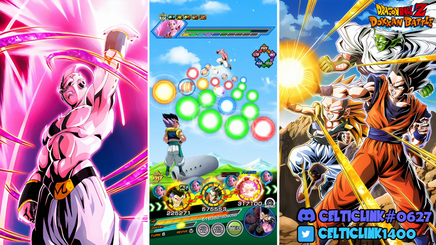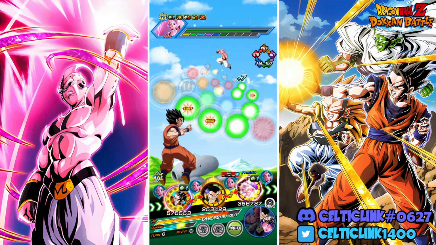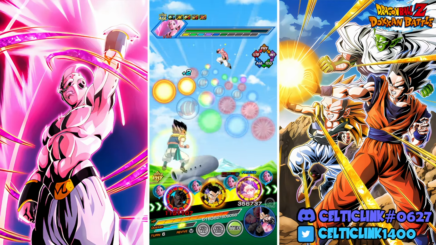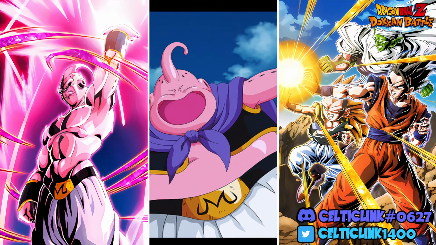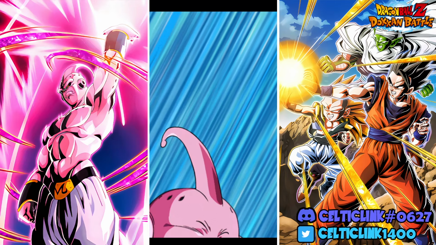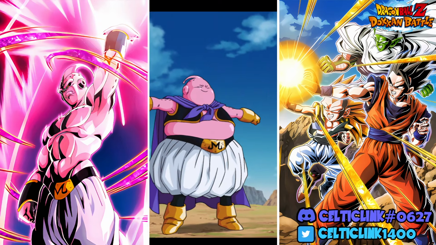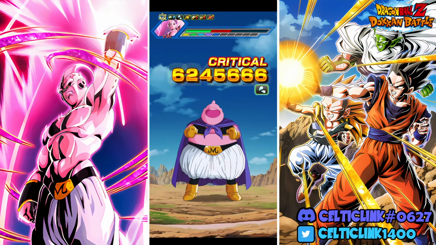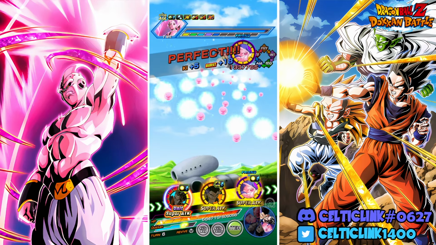Now, that is unfortunate. Okay, so here's what I think we do. We put Gohan in front. There we go. Let's grab that with Gotenks, and then let's use Buu's active. Alrighty, so let's do that.